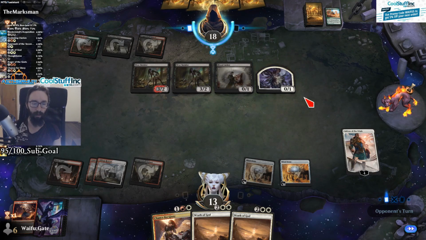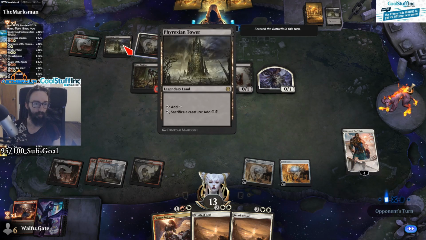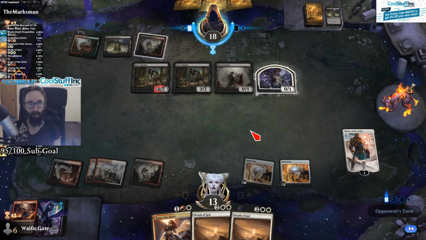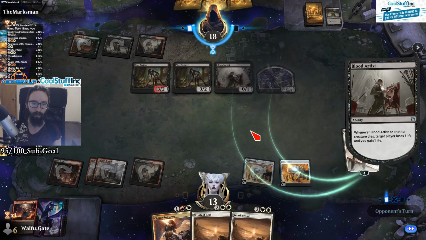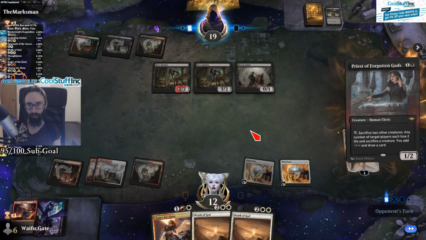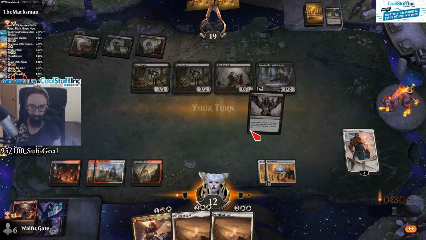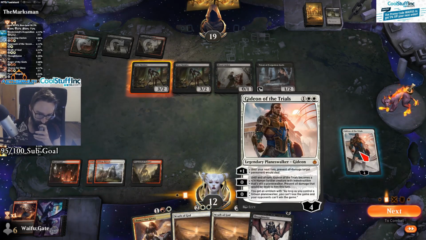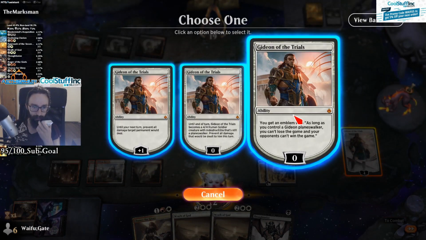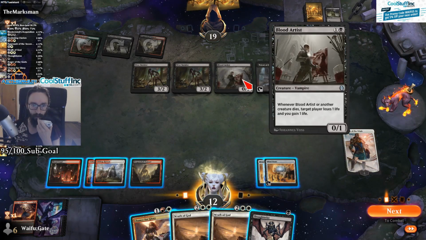So now we just board wipe. And then we can Emblem. Oh, nice. Oh, they're just gonna develop more onto the table. Oof, this is hurting though. Yep. So I just zero this thing right here. Plus Gideon on the 0/1.